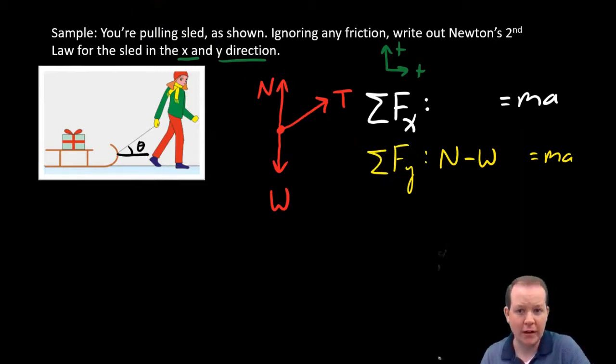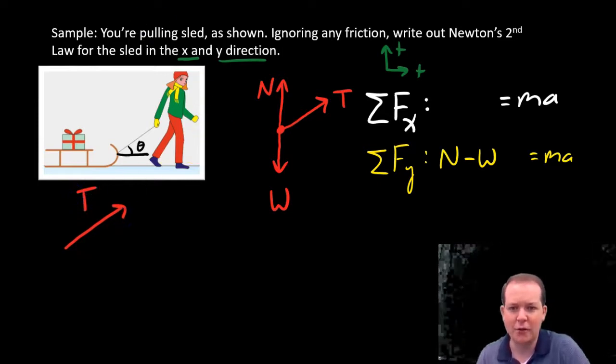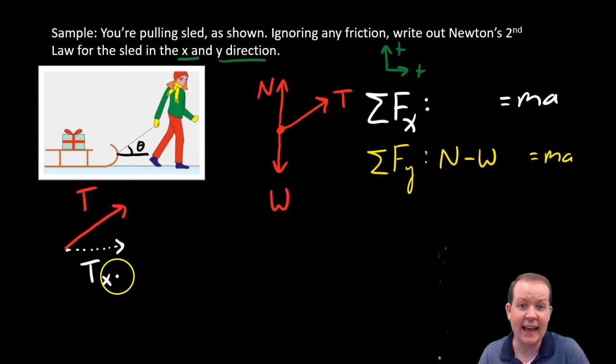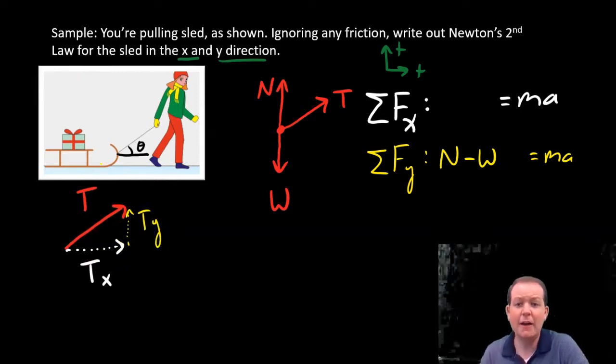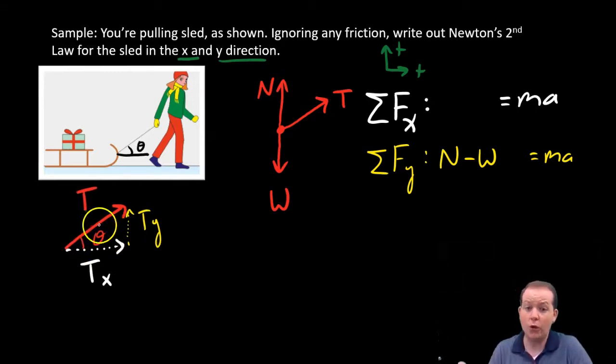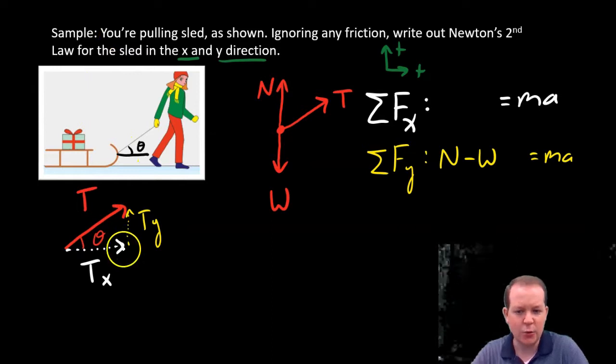I need to break it into components. And it's very similar to breaking velocity into components. Here I'm going to draw my original T vector. And maybe just to keep my colors the same, here's the fraction, the component of tension that's acting in the x direction. I'm going to label that Tx. And then using yellow, here's the fraction of the tension that's acting in the y direction. It's okay that I do this because I'm not fundamentally changing my values. Because Tx plus Ty, that's equal to T when I add them vectorally with the Pythagorean theorem. But what is Tx equal to?